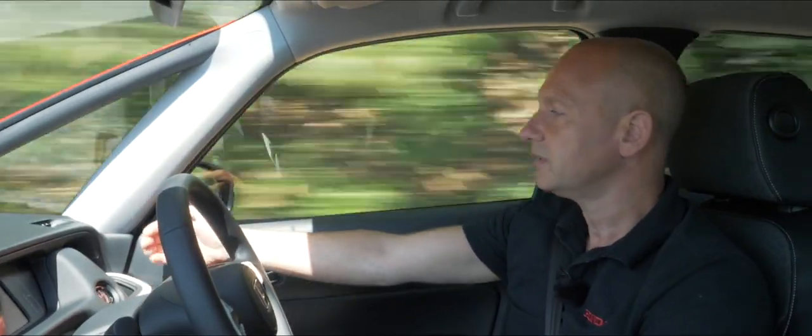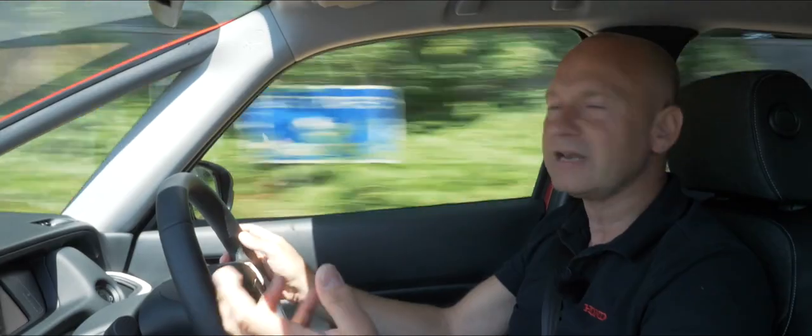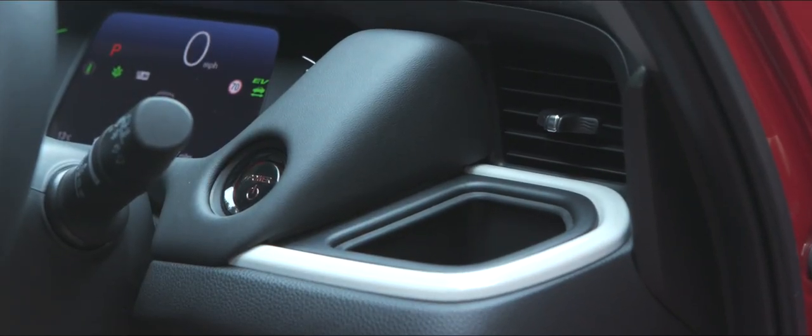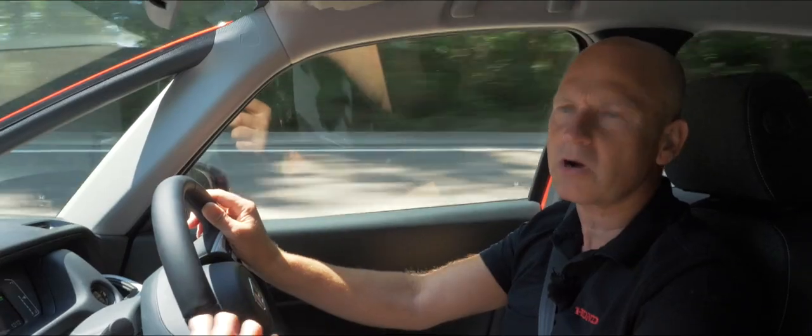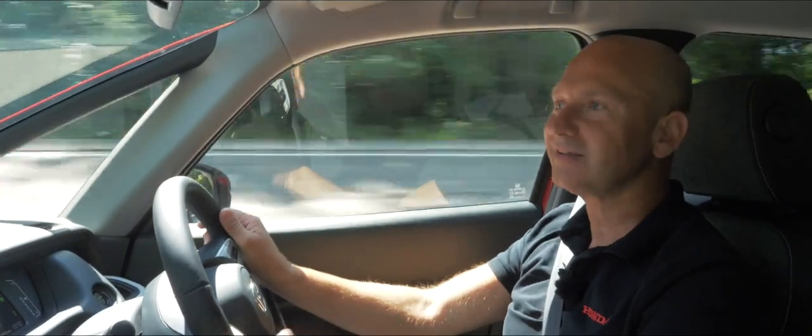The cup holders sit in front of the air vents. On a warm day like today I can have a can of Diet Coke in there and the air conditioning will keep it nice and cool. But what if I want a cup of hot coffee on a warm day? You just close the vent. The genius behind some of these things that seem quite simple when you're using them just proves the quality and extra level you're getting with this car.